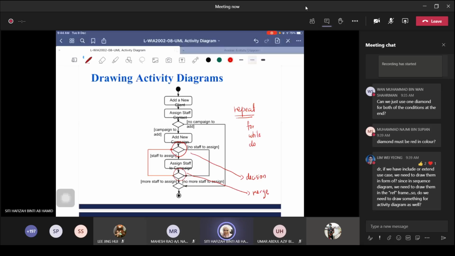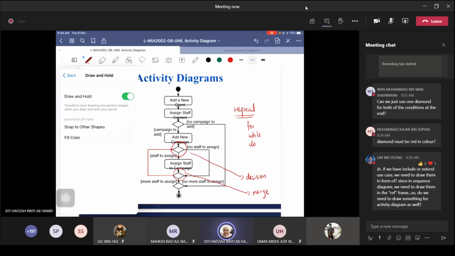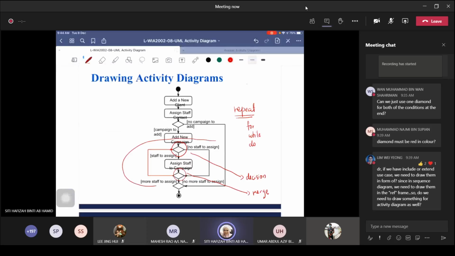So it's totally different. It's not the previous one. However, there are some situations where people still do not use this merge node.